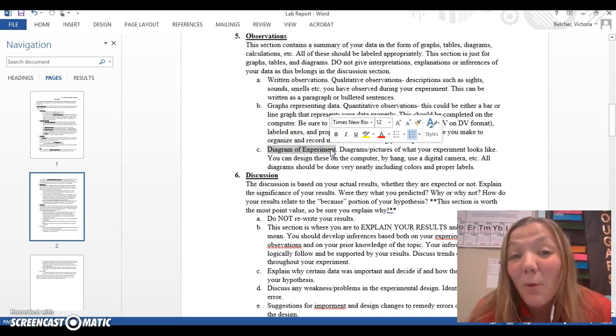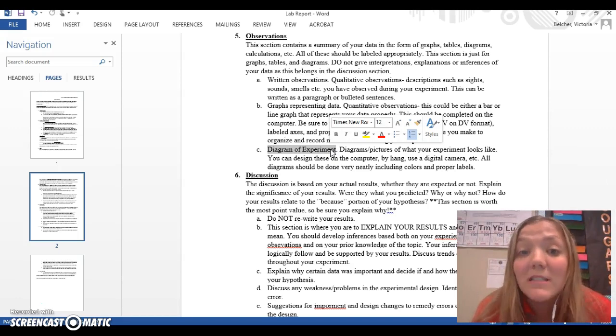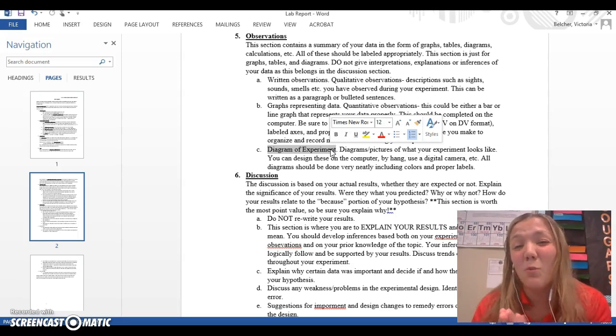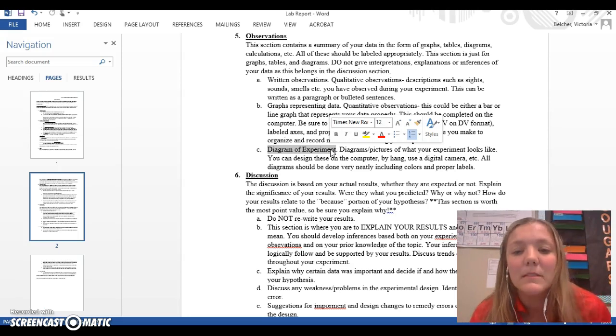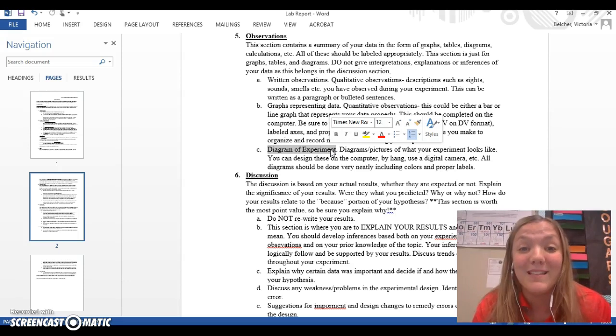Now, in order to help people perform the same lab that you did, if you take pictures and include that within your lab report, it's going to be a lot easier for other students to follow along. So if you have your phone, you're able to take pictures as you do your experiment. That would be a nice and easy way for you to represent different or more difficult concepts. Go ahead and read the discussion section, and I will be talking to you soon.